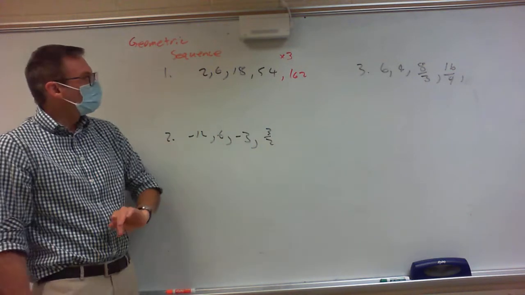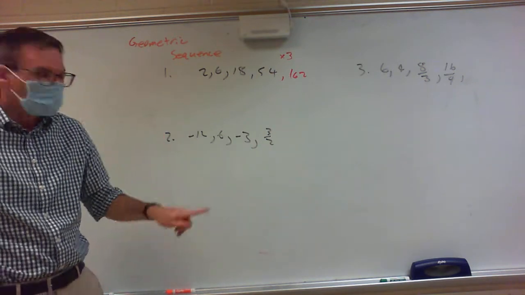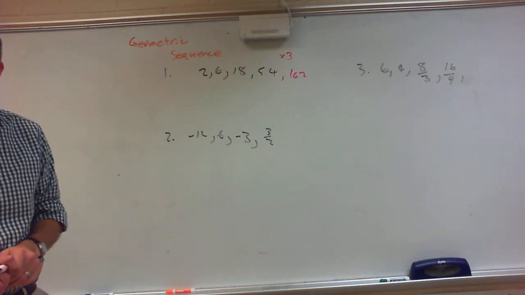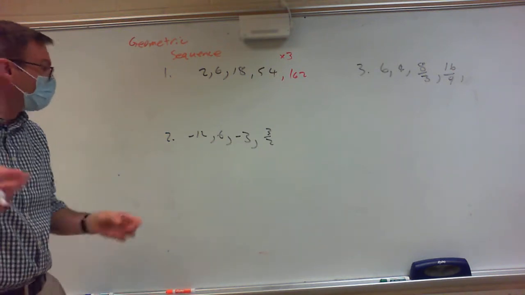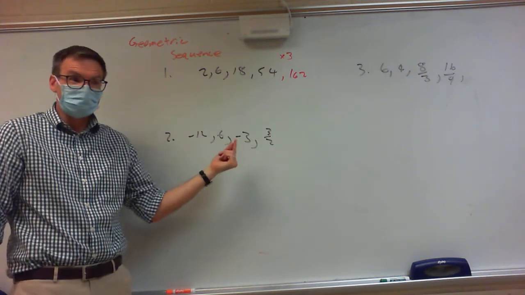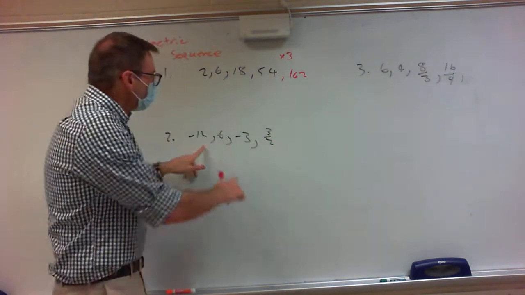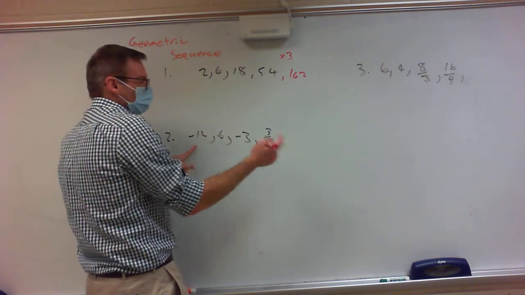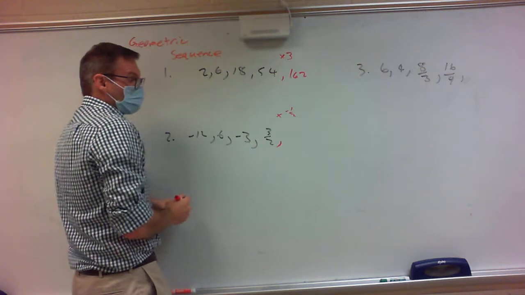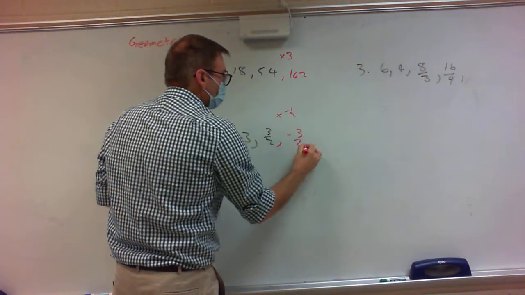All right, let's look at the next one. What's next? What's happening from here to here? Negative 1/2. Okay, so you're multiplying by negative 1/2, right? You can almost think you're dividing by 2. And don't worry if you're struggling with this, because this one's kind of tricky, right? So we're going to divide everything by negative 2. So we're going to multiply by negative 1/2. And so if I multiply by negative 1/2, then that's going to give me a negative 3 over 4.